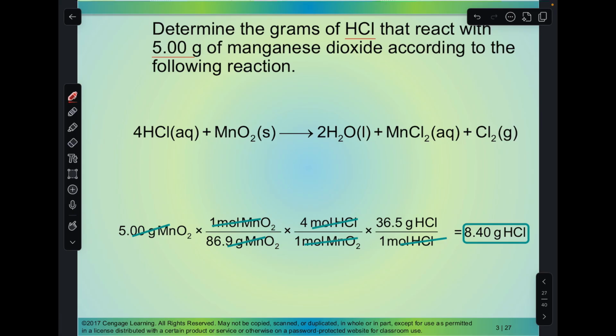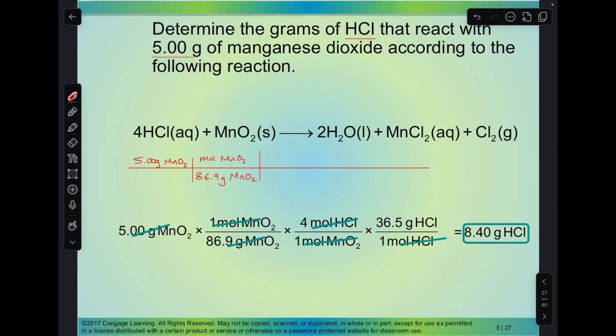And so we'll start with MnO2. This is actually shown perfectly. So we have 5.00 grams of MnO2. This is our starting value. Remember, our starting value usually has just 1 unit, so something like grams is just 1 unit, rather than something like density. That would be 2 units. So 5 grams. We'll use the molar mass of manganese 4 oxide, which is going to be 86.9 grams of MnO2 in order to be able to get into moles of MnO2.